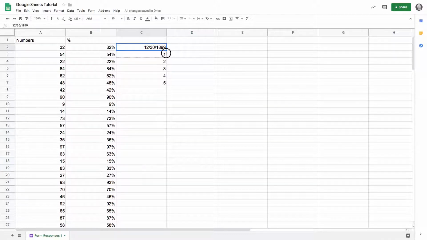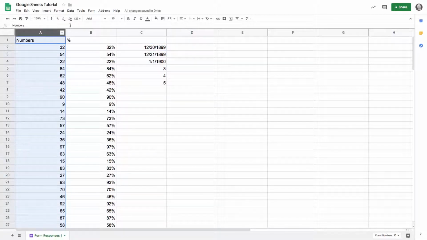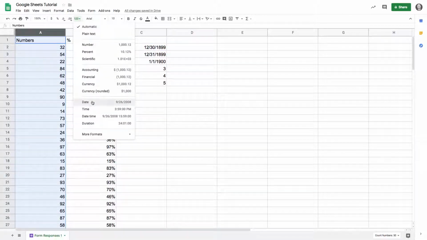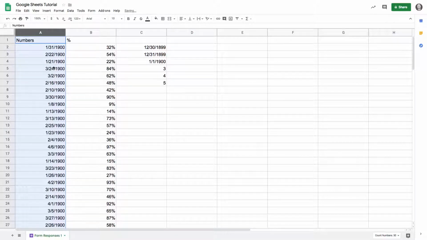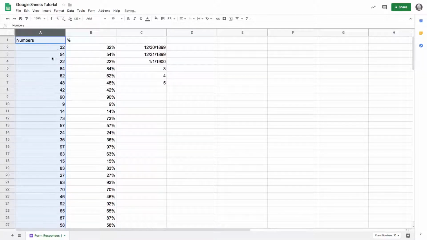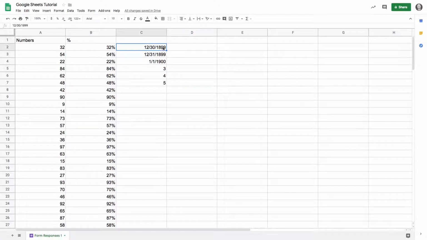And if I drag this down, the number 1 is New Year's Eve of 1899. And I don't know why Google Sheets and Excel have decided this, but the number 2 formats to New Year's Day in 1900. So standard numbers will actually format as dates. So if I formatted this whole column as dates, and sometimes you might see this, and the dates just seem wonky all over the place, that's really because it's counting the 54th day from this point, from day 0, which is December 30th, 1899. But again, that's not really useful.